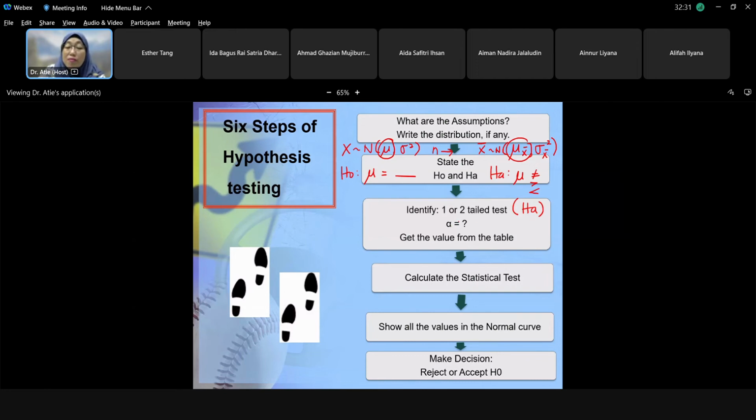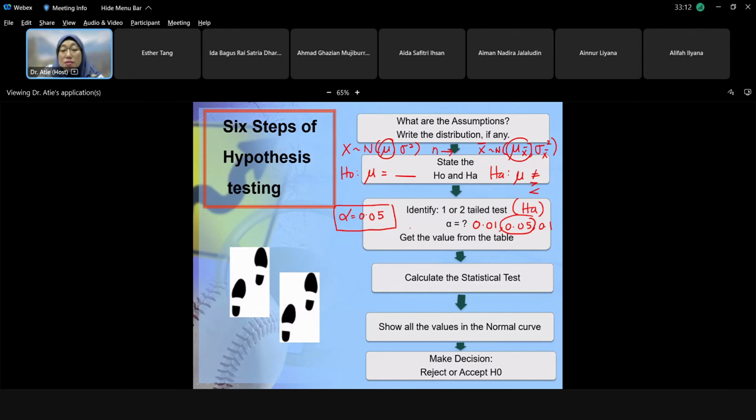So if the value of alpha, remember alpha can be 0.01, 0.05, or 0.1. It all depends on the question. But if the value of alpha is not given in the question, it means that automatically you need to take 0.05, because alpha equal to 0.05 is like a magic number in data analysis or in statistics. So this is the magic number when you are not given the value of alpha.